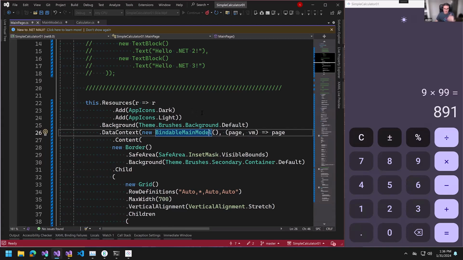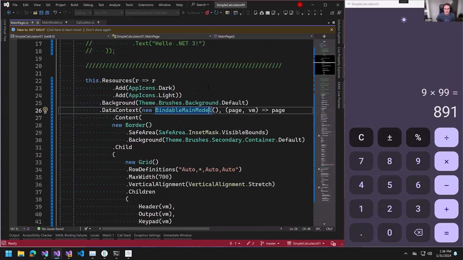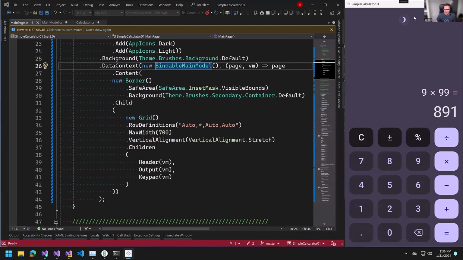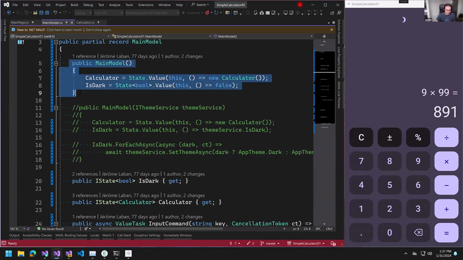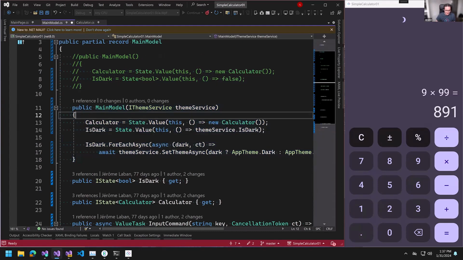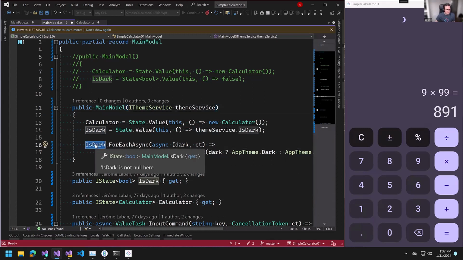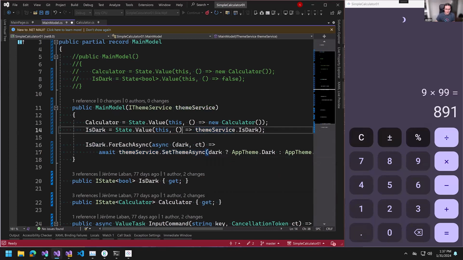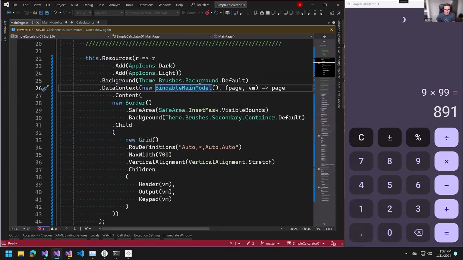And it also obviously supports two-way bindings, of course. It does. Now, let me actually show you that specifically. The two-way binding, at the top here, is something that will change the theming of the app. So what I can do is just comment this part, and let me show you another one. In here, I'm just changing the IsDark property so that it uses the theme service. It's a new feature that we're providing as part of Uno Platform. When the IsDark property changes, whether it's set from the view model or from the UI, we're going to be calling SetThemeAsync to change the theme of the app.